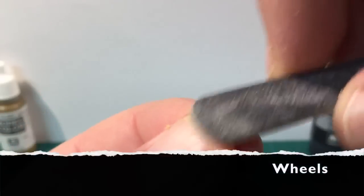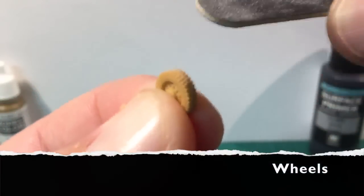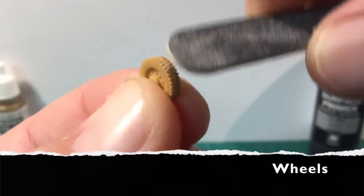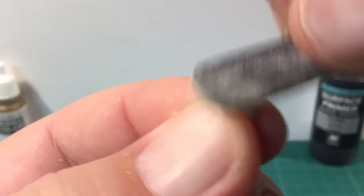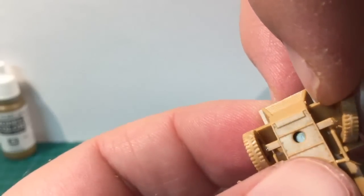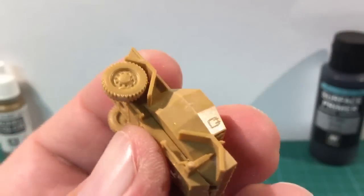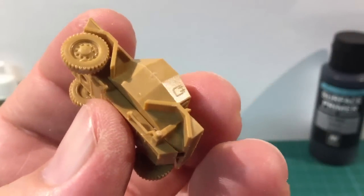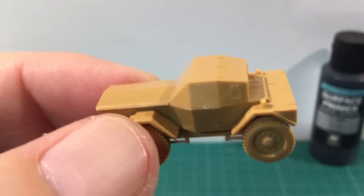The wheels come next. The tyres have good tread detail, but there are a couple of attachment points and a mould line along the seam. A quick sand will sort this out, and try placing the attachment points on the ground when attaching the wheels. These simply push onto posts on the chassis piece. If you don't use glue anywhere else on this kit, I suggest you use some here. The wheels make a good positive fit, but the glue will help them stay on during table use.